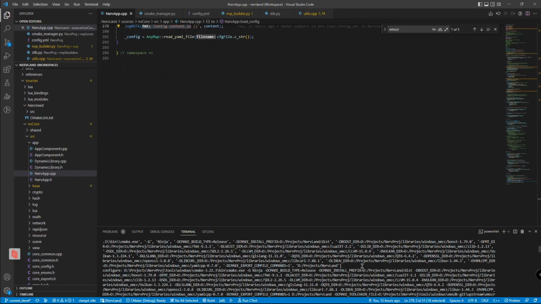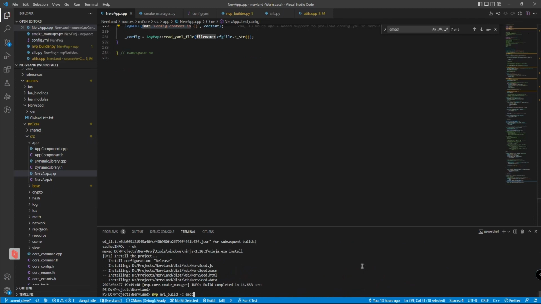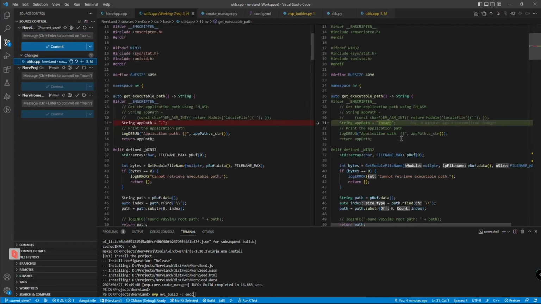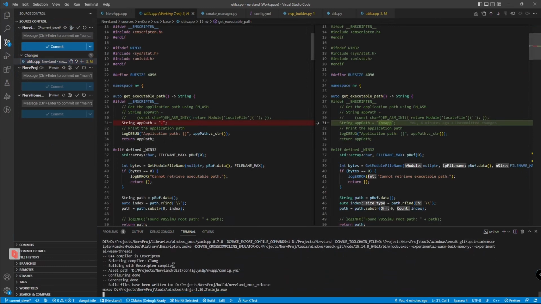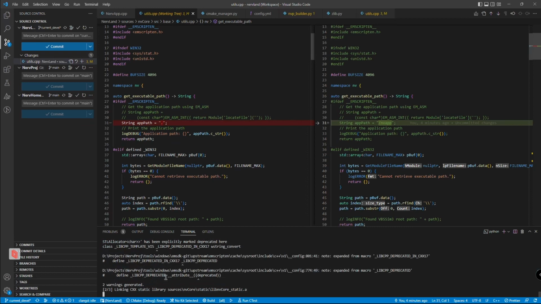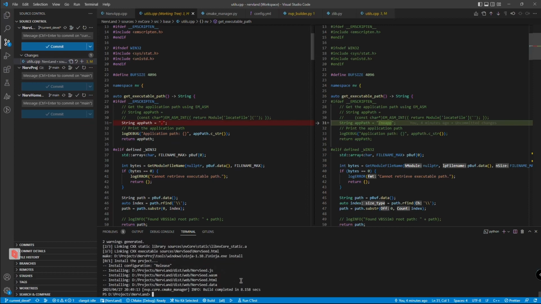And this is it, because then I can build. I've done that just above. If I make a modification, for instance, I made a modification on the get executable path in there, so it's going to rebuild. If you do the building now, we have a few warnings like that, but I don't think that this is related to Emscripten itself. And then when you're done building, it's going to install your files in there.